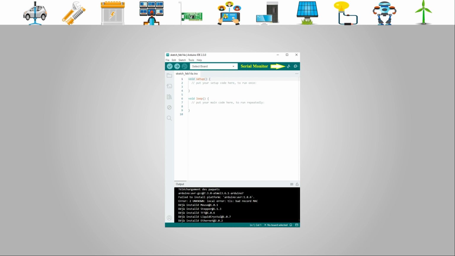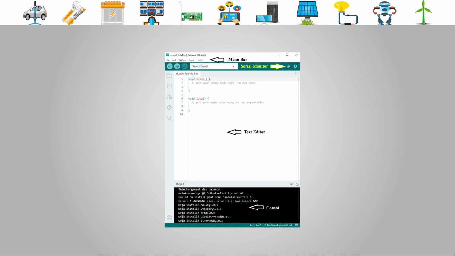Within the IDE, you will find several key components. The text editor, where you create and write your code files. The menu bar, which offers various options and tools for project management and settings. The console displaying important messages like compilation errors and warnings.